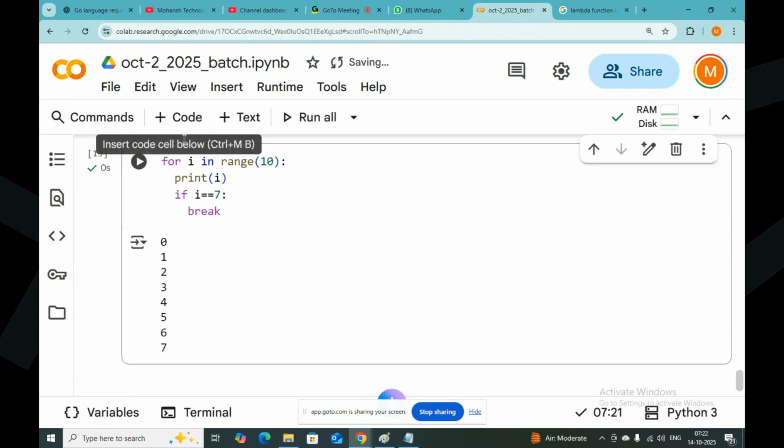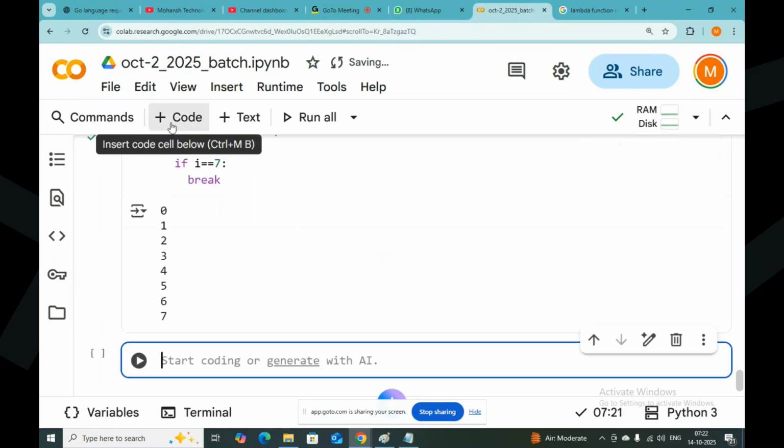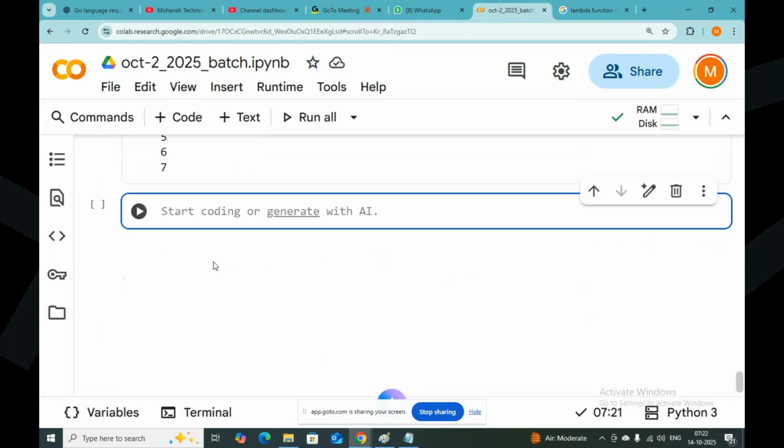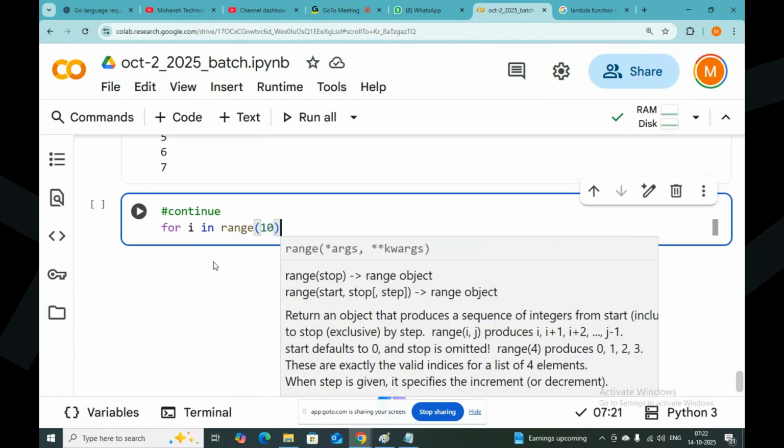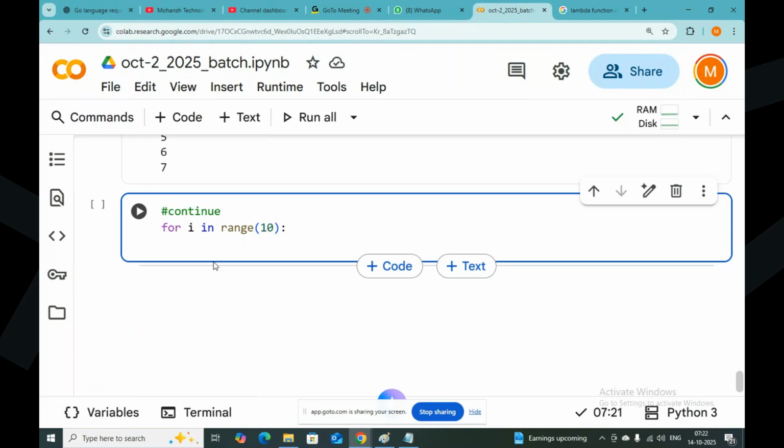And one more thing, there is a concept called continue. There is a keyword called continue. Whenever I am dealing with loops, I missed these two keywords. That is the reason I am continuing with it. For i in range of 10, print i, that is okay.